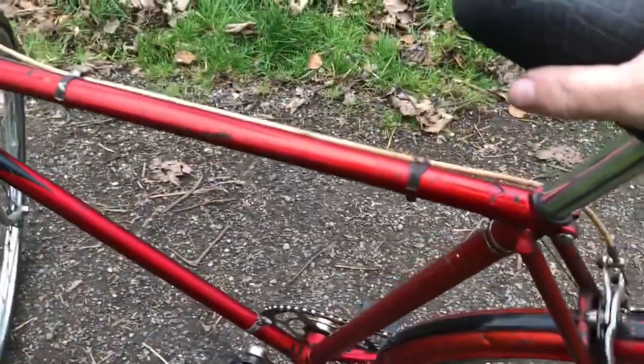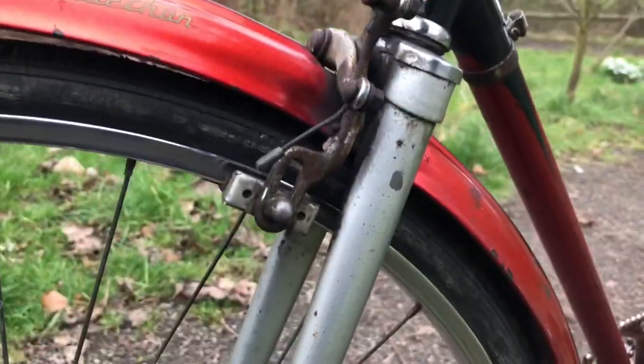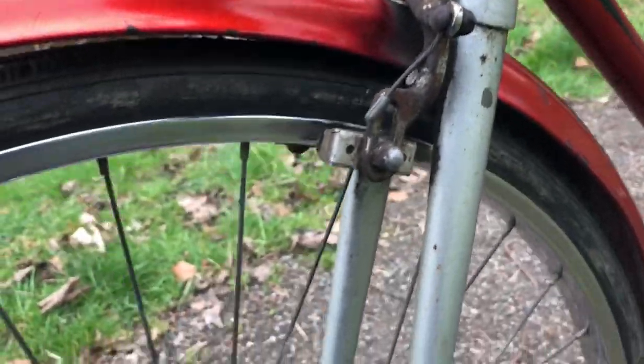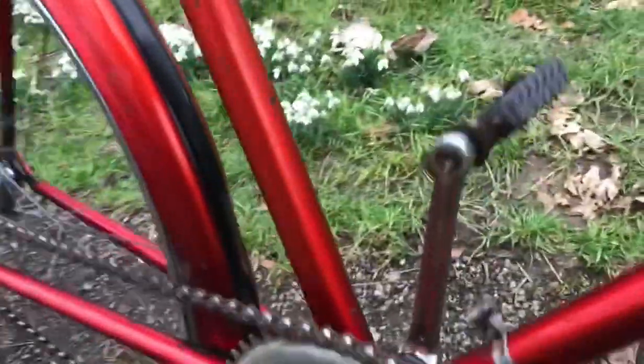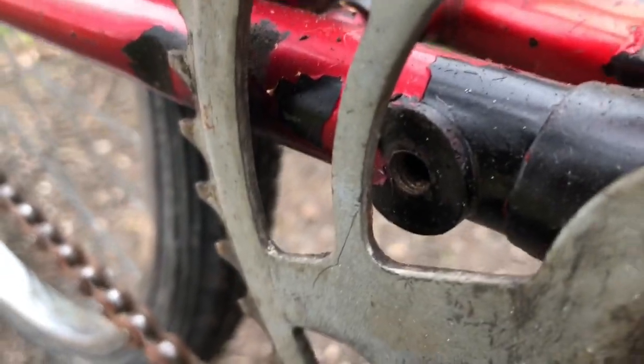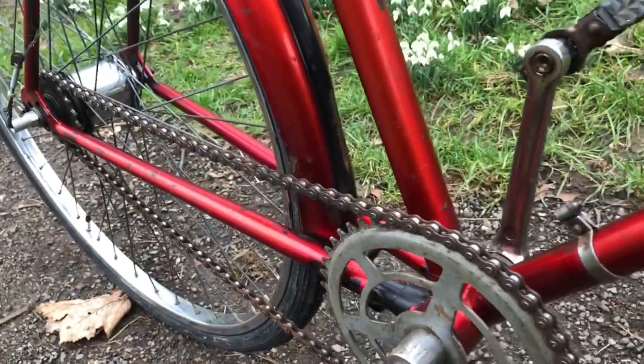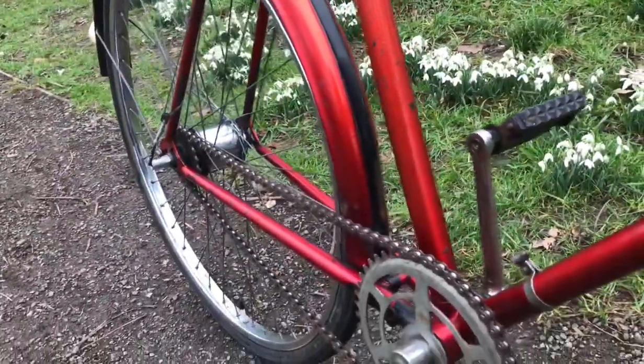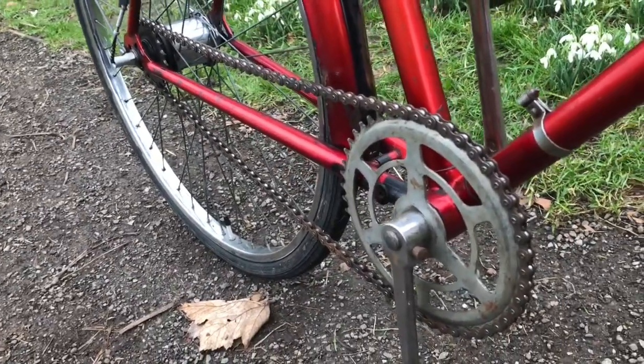Now, when I'm finding paint, that doesn't mean I'm going to respray the whole bike — I'm just going to tidy it up. Mostly I'd like to do the forks. I will do the forks black for the time being, because I hate that grey on there — I just hate it. So when I do the refurb on this bike I will paint the forks black, if I haven't got some red paint by then. I'd like to put a chain case on, because it does have the boss for it, so it's effectively a Superb frame. Maybe just a black chain case until I can find the red, so I can get one on it.